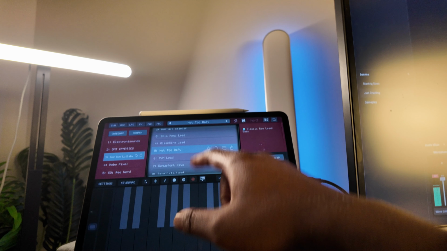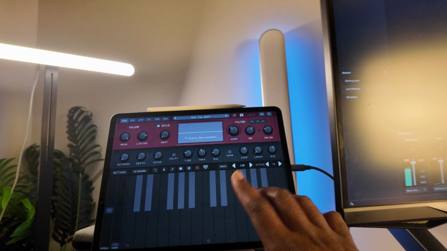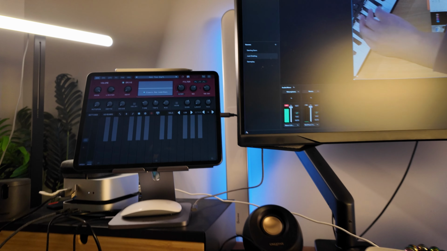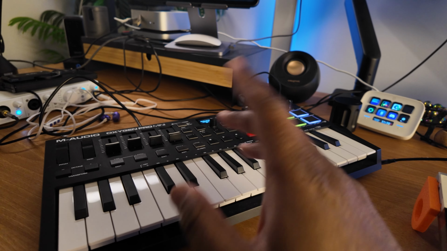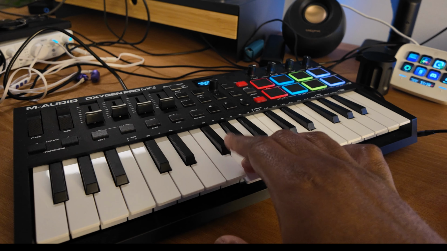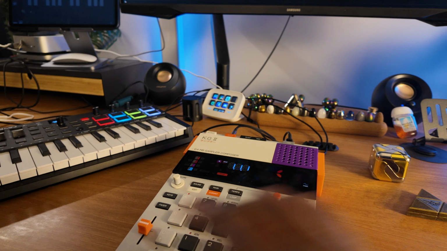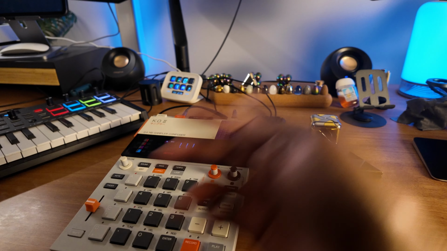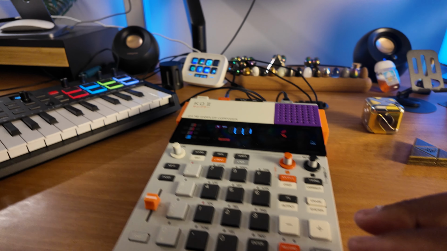You got a ton of different samples you can go from, but there's so many things you can affect in this program that I still don't know how to use most of these knobs, but I do know how to play with my keyboard. So this is my Oxygen Mini or Oxygen Pro Mini by M Audio. So this is the dock. It's plugged into the KO2, and that's why you can hear the sound through the speaker. I can probably fix this so it sounds better, but that's not what we're trying to do right now.